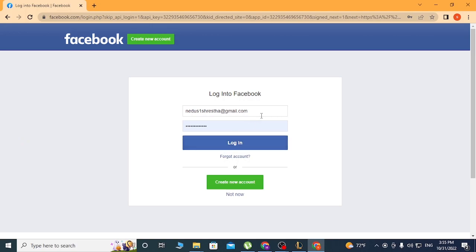And let's log in. You can see my computer has autofilled my details for me. And logging into your Oculus or the Meta from your Facebook account or your email. Let's wait for the page to arrive.